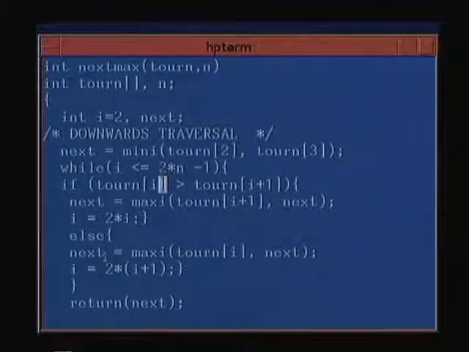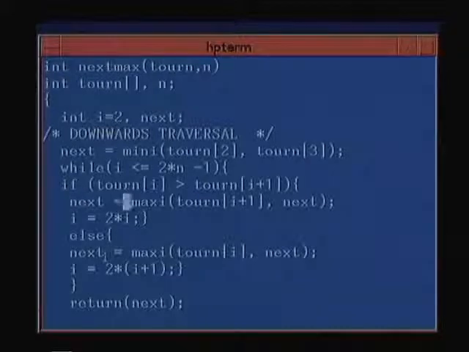If toon I is greater than toon I plus 1, then obviously the smaller of the two is toon I plus 1, since if toon I is greater than toon I plus 1, the smaller of the two is in toon I plus 1. This will be compared with the tentative maximum next, and the larger of the two will be stored in the tentative maximum next.